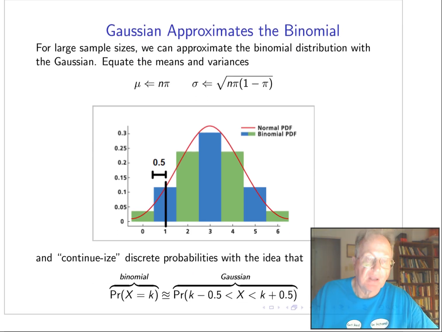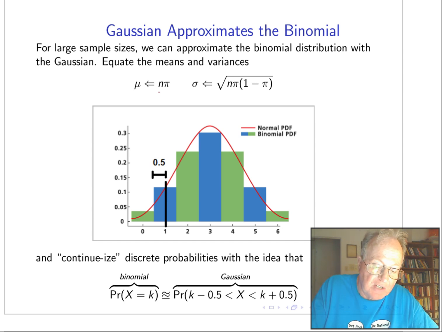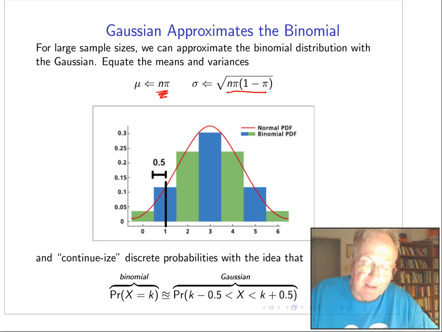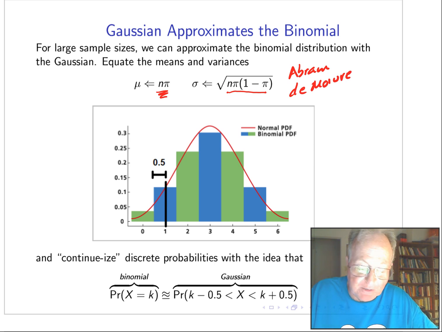Now, some people don't like adding up all those binomial probabilities, especially when the sample size gets to be very large. Turns out we can approximate the binomial with the Gaussian distribution. And the way we do this is to equate the means and variances or standard deviations. So the mean is just n times the proportion. The standard deviation is n times the proportion times its complement, take the square root of the whole thing. This relationship was noted and exploited by Abraham de Moivre around the time of the American Revolution. So this is not exactly a new test.